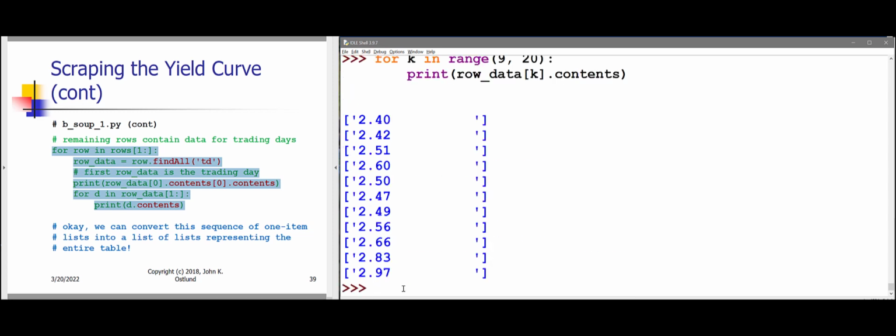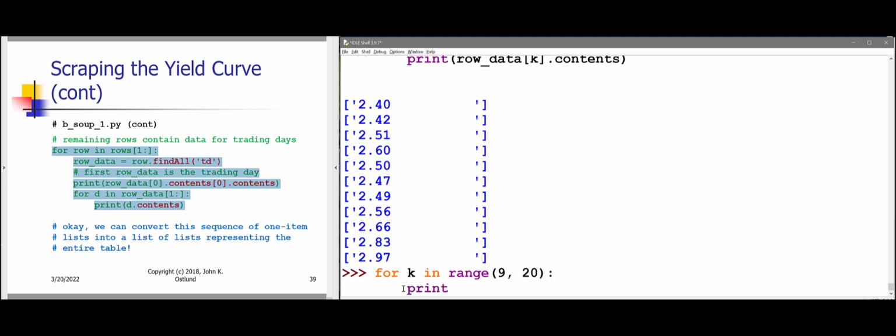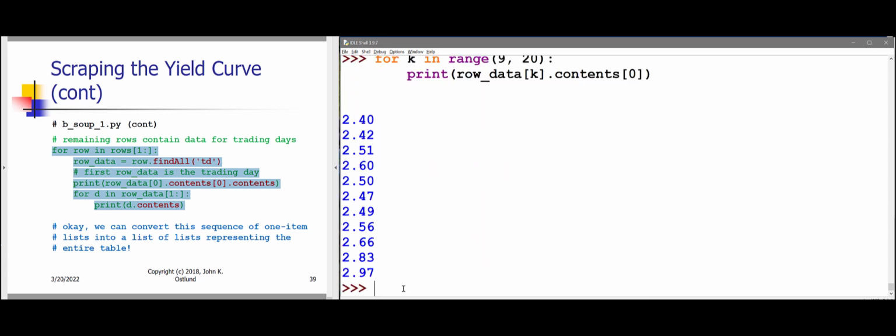All right, there are all the subsequent interest rate strings. So for K in range from 9 up to but not including 20, print row data sub K dot contents sub 0. Each of these is just going to be a string.